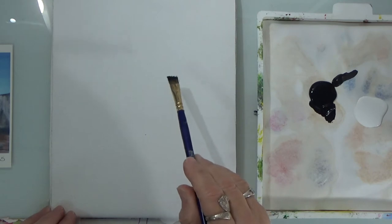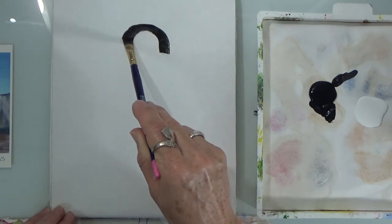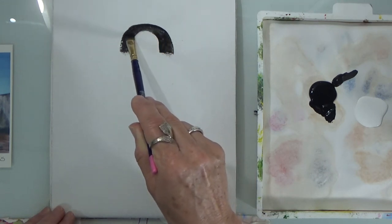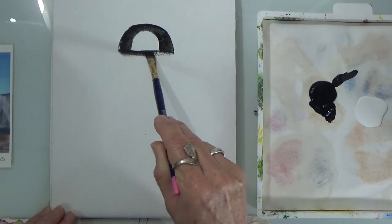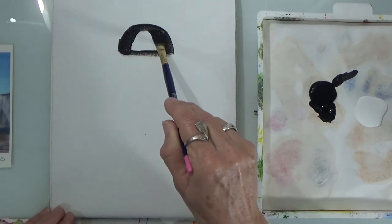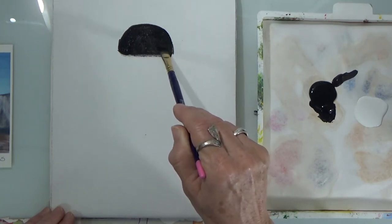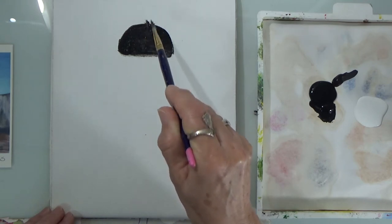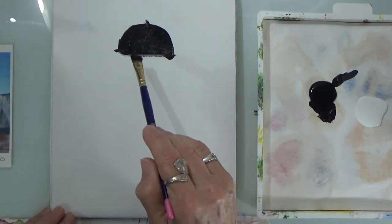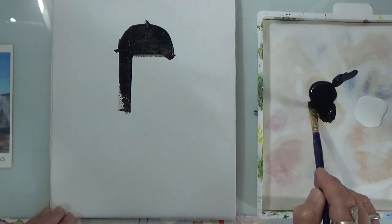It's going to be a black and white painting only. If you like, you can sketch it in first. I'm just going to go ahead and paint it in with my black paint. I'm using my angle brush — I called it a filbert at first, sorry, it's actually an angle brush. You can start small; it's always best to start small and make it bigger. I'm just designing my points here so I know how long and how wide to go.